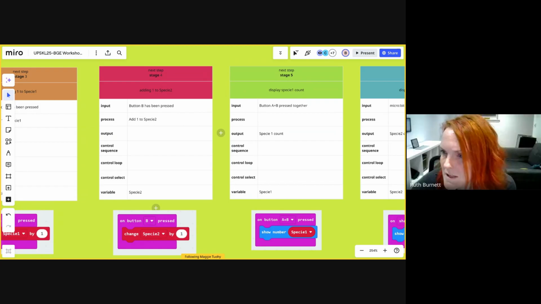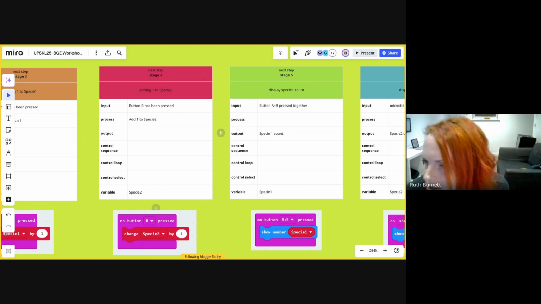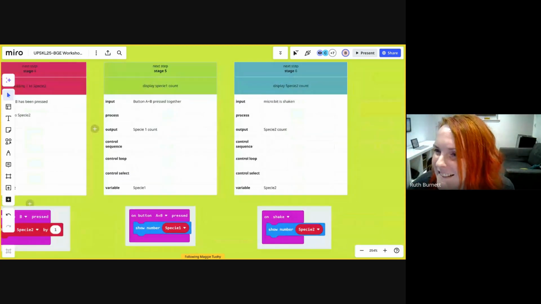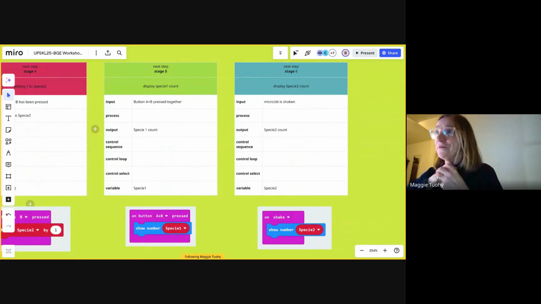Yeah, I think it's really coming together now. I'm starting to see how it all pieces together. Great. So we've done our input, our pressing, we've updated our counts. So now we're ready to do the output and display the results of our pressing these buttons.